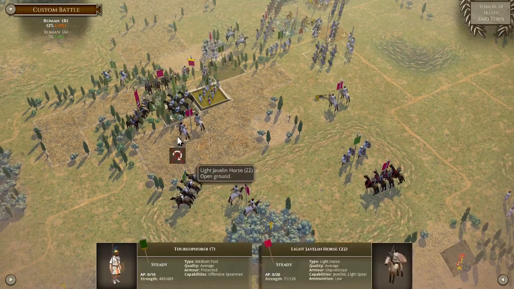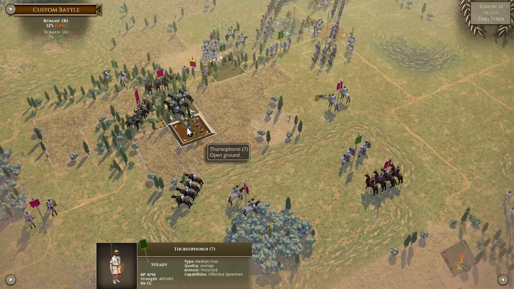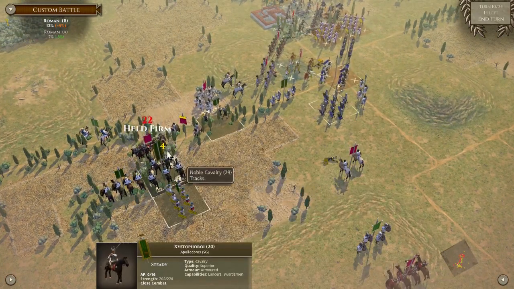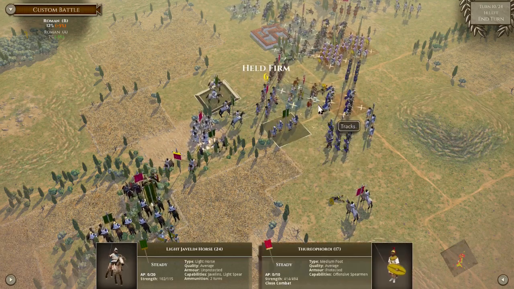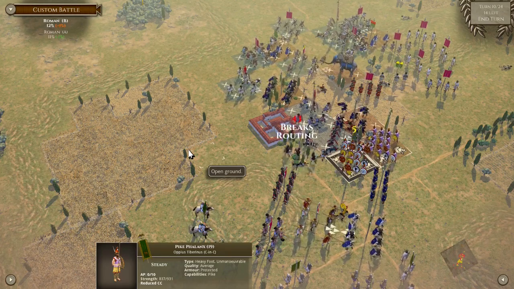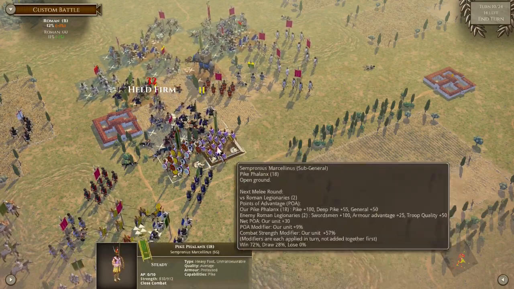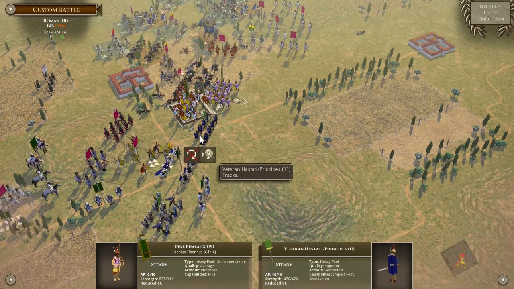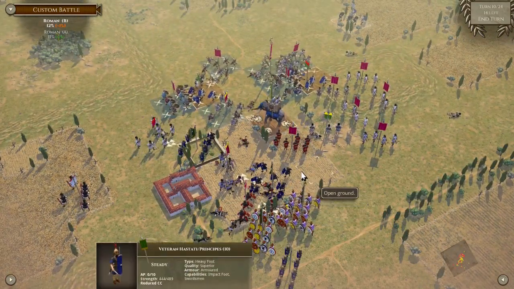Okay, we'll lock this unit of noble cavalry in place. No, we don't. Good. Let's see if that causes anything nice. No. What about you? What about you? Well, it's all very annoying. Nice hill. It's my fault for charging it, of course.